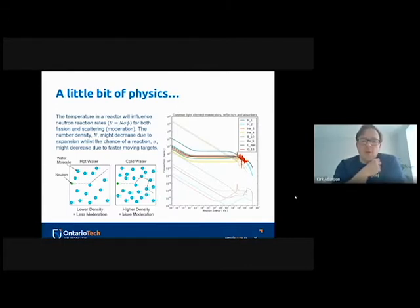Now, another thing that happens with that heat is that properties change. A typical property that changes is density. If we cool our reactor with water or heavy water, we all know that water will change in density with temperature. There are some funny things with density and temperature as well, because we know that if it freezes, it expands. That's pretty unusual. But when you heat up water from, say, 4 degrees Celsius, and keep heating it and heating it, eventually it becomes a vapor.